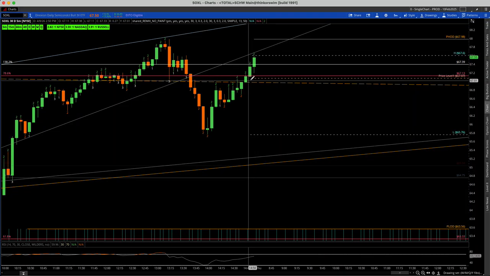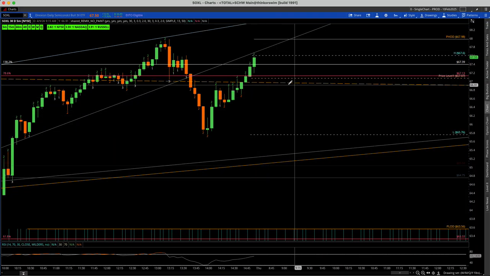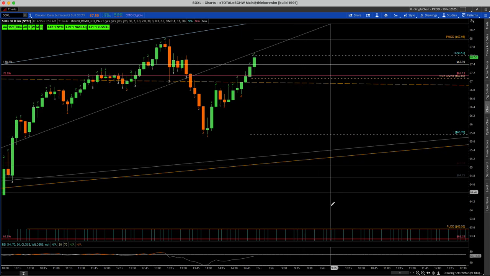If we go to the downside, however, if we open and push down and pull back up, maybe get some type of lower high at or below that opening print level, we want to look to get into puts. We want to target overnight low and previous low of day.